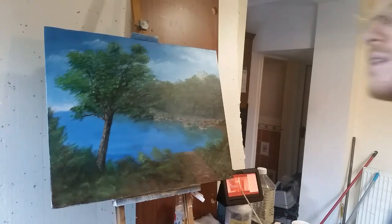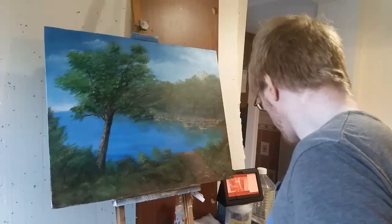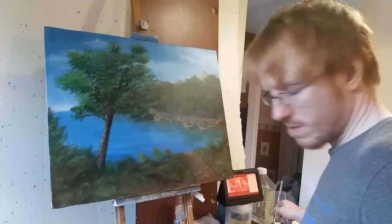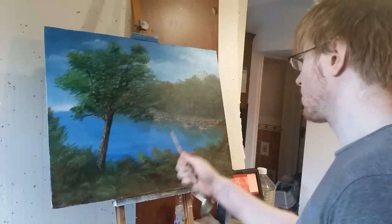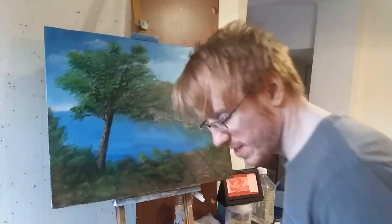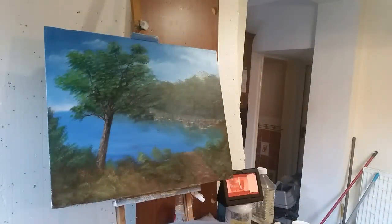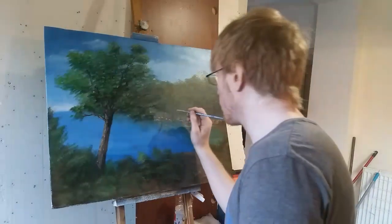I want some brighter colours in here, with these rocks popping out a little more, I think. So let's get... probably not the best brush to go with. Let's go with this. Okay. Some white is... I just want some stronger highlights.